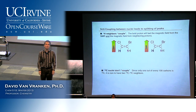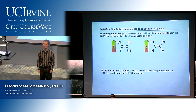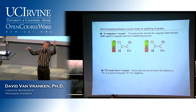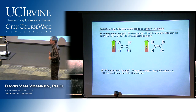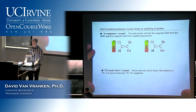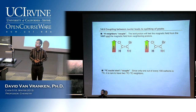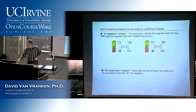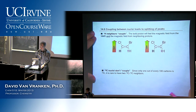The second biggest effect in proton NMR is being next to electronegative atoms. That's this deshielding effect. If I'm next to some chlorine or fluorine or oxygen, it will suck electrons away from me so I can see more of the magnetic field. So that's the second biggest effect. And then the last effect we're going to talk about today is the effect of nearby protons. Every little proton is a tiny magnet. And because every little proton is a tiny magnet, I'll be able to see those protons that are nearby me, because they either lead to a bigger magnetic field or a smaller one.